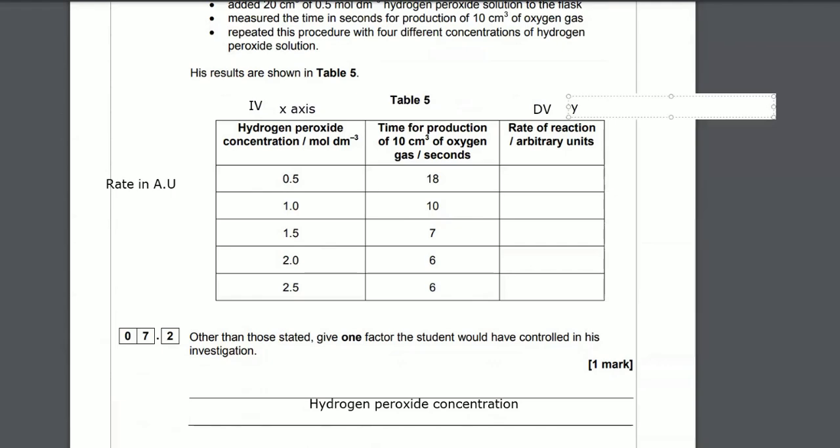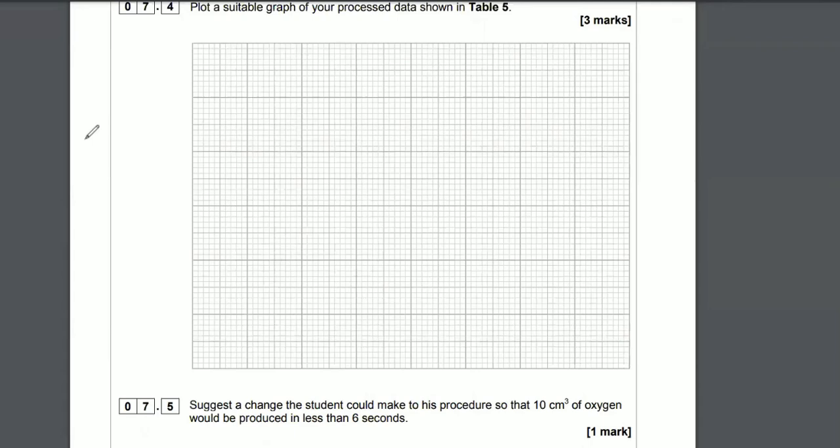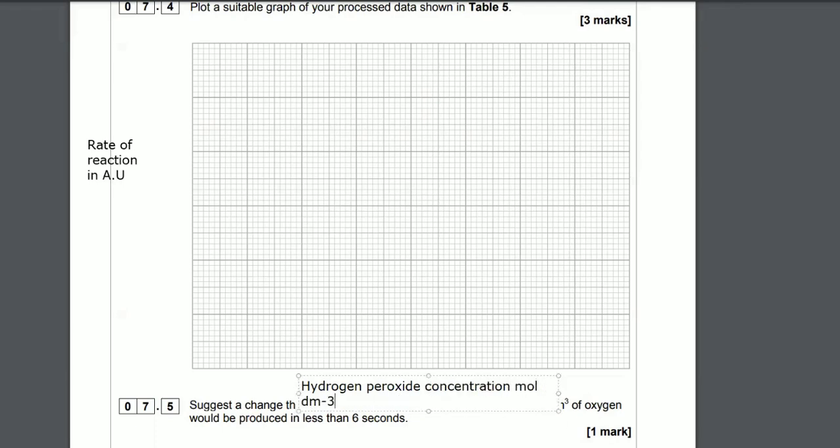So the independent variable is always the first column in any biology table, and that goes on the x-axis generally. And the last column in a biology table normally is the mean, or here it's the rate of reaction. That's the dependent variable, and that always goes on the y-axis. So we're going to do rate. Oh, and we have to include units, or you won't get the mark. So rate of reaction in AU, and at the bottom, hydrogen peroxide concentration in mole per dm to the -3, in moles per decimeter. So yeah, include the unit so you get the mark for the correct axes.